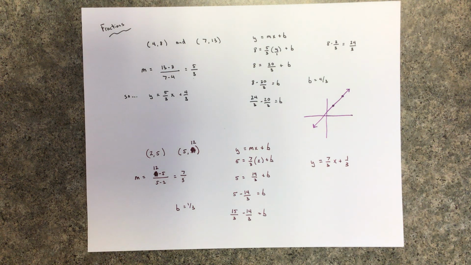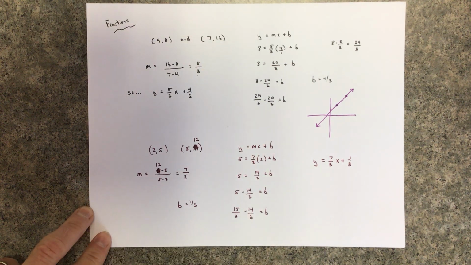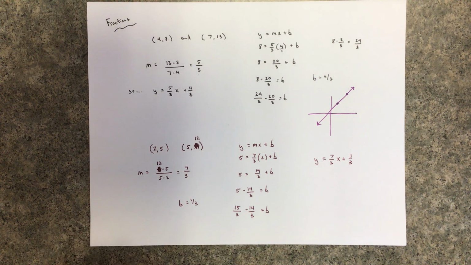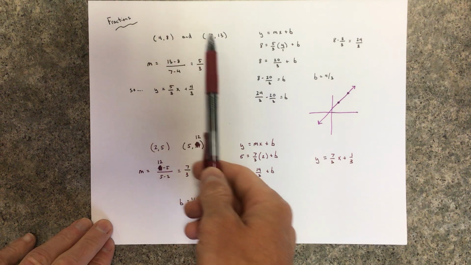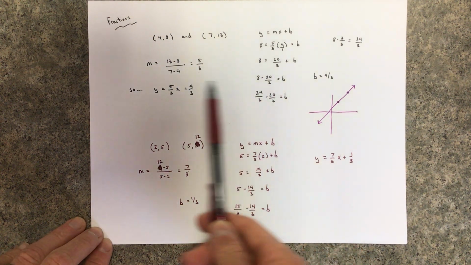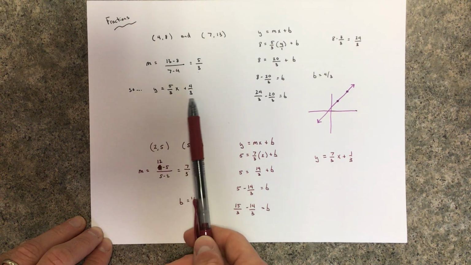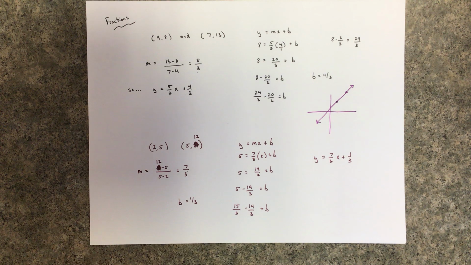It wouldn't have mattered whether I made these perpendicular lines or parallel lines. You know, the whole point is you have to be able to find, given 2 points, the slope. Or given an equation, you've got to be able to find the slope. Once you know the slope, you can use either point you want to find the b value. Once you know the b value, boom, you write the equation. You have to know the slope and you have to know the y-intercept to write an equation.